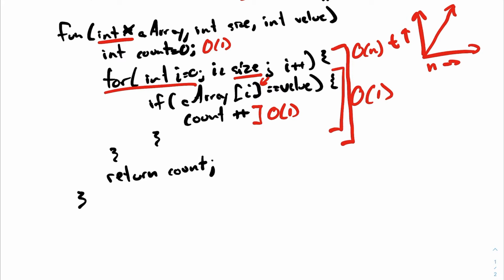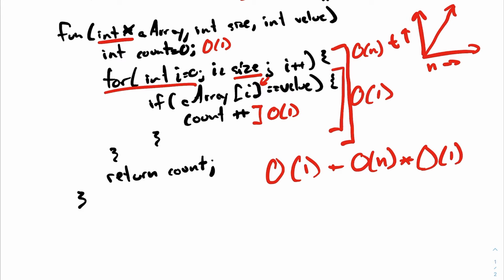So if we were to actually go and add this thing all up, right, we would have this constant time here plus this constant time times this constant time plus this constant time, right? And these are being multiplied because for each n, it's doing these operations inside. So it really would look something like this. We'd have big O of constant time plus big O of n times big O of constant time, plus there's this one here, so it would look something like this, right? Pretty relatively complex. In reality, when we have this constant time, that just gets automatically eliminated.